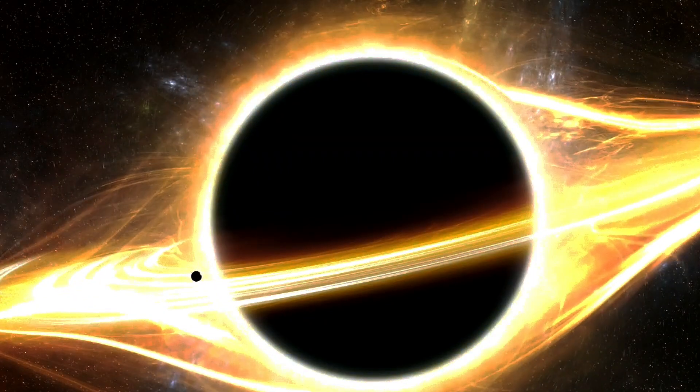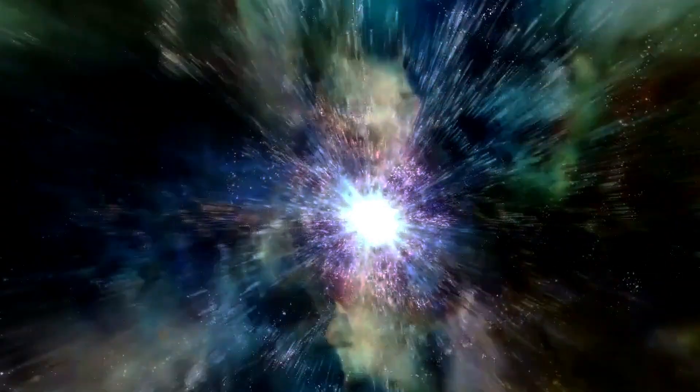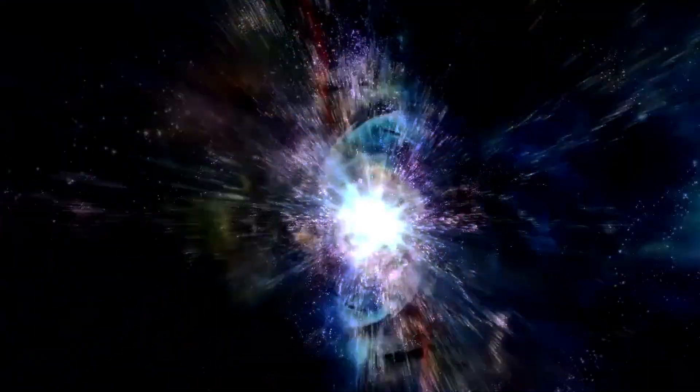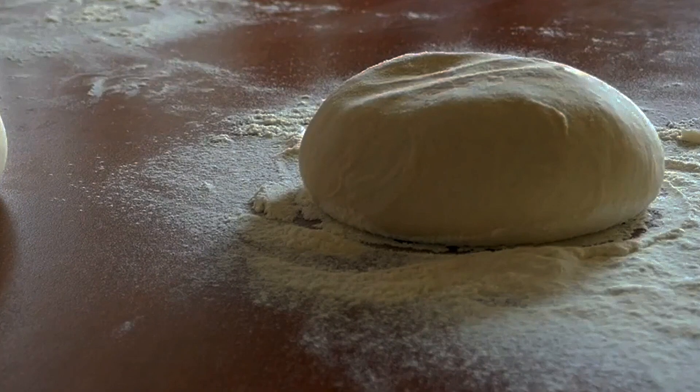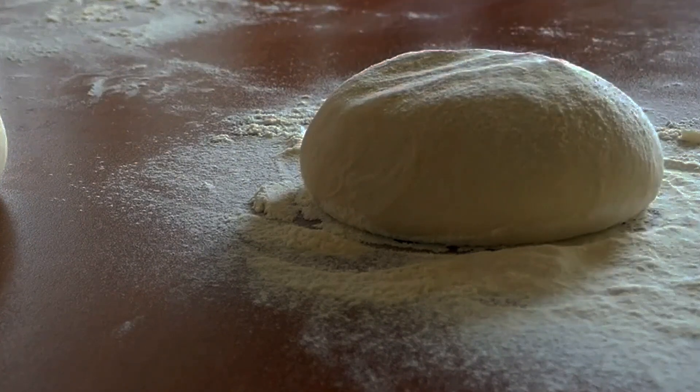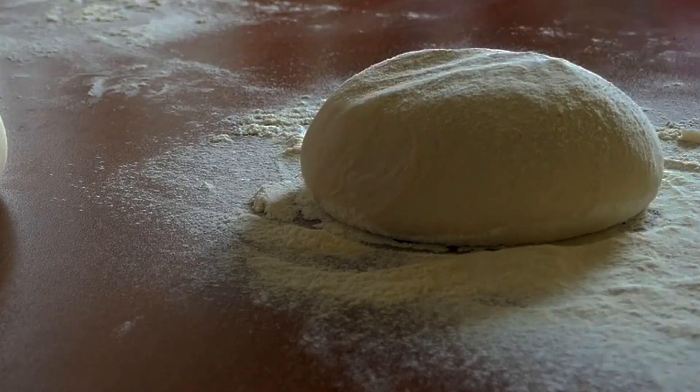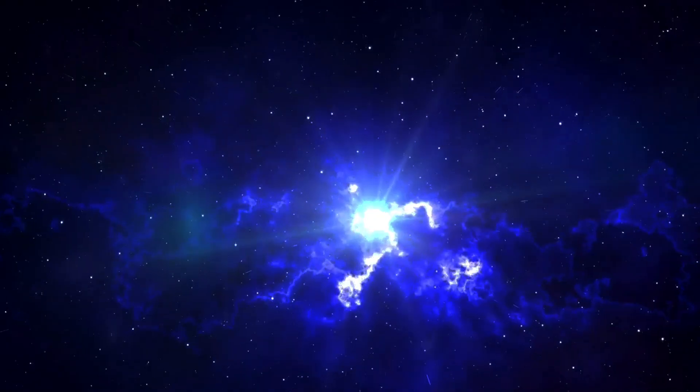The density of radiation drops a little faster than the density of matter, because radiation's energy is defined by its wavelength, and as the universe expands, that wavelength stretches as well, causing it to lose energy. On the other hand, the dough itself contains a finite, positive, non-zero amount of energy in every region of space, and as the universe expands, that energy density remains constant. While the matter and radiation densities drop, the energy of the dough, or space itself, remains constant, and that's what we observe as dark energy.